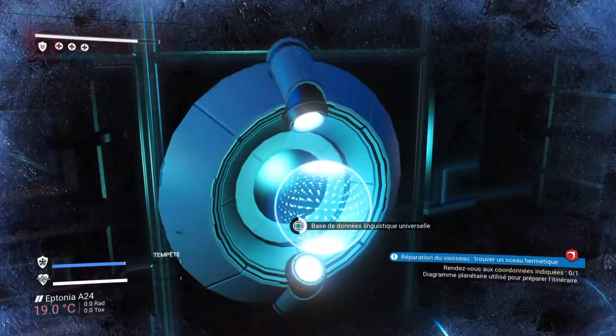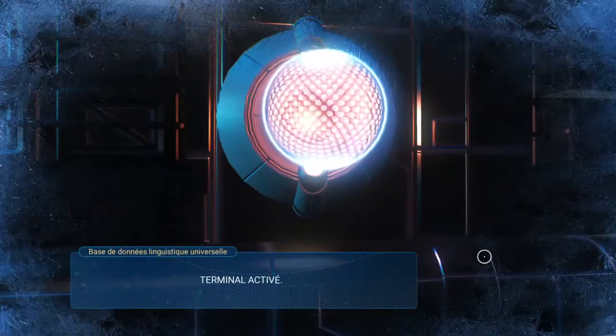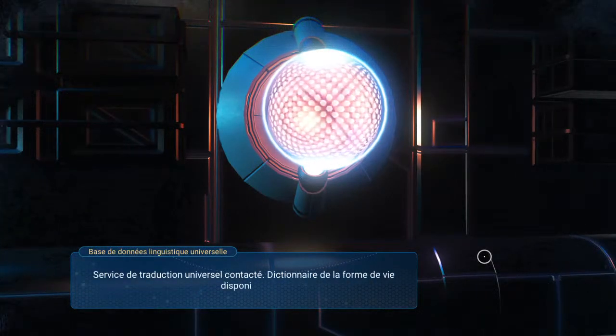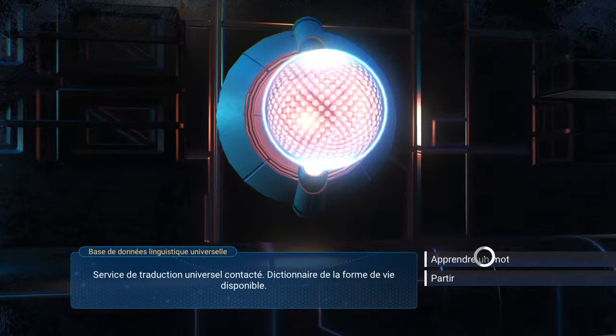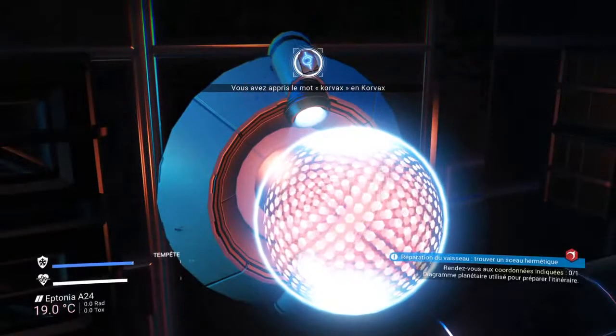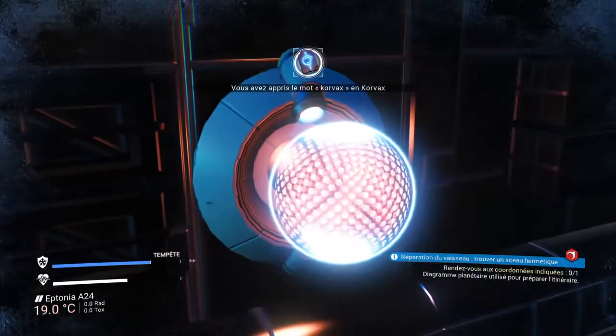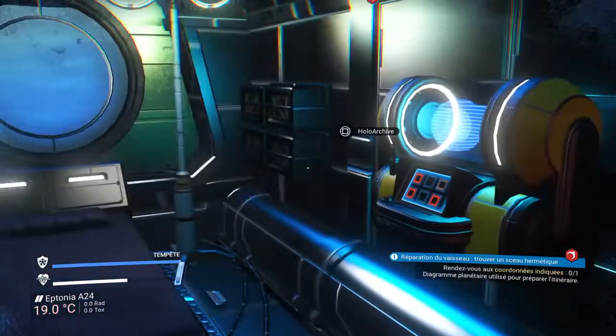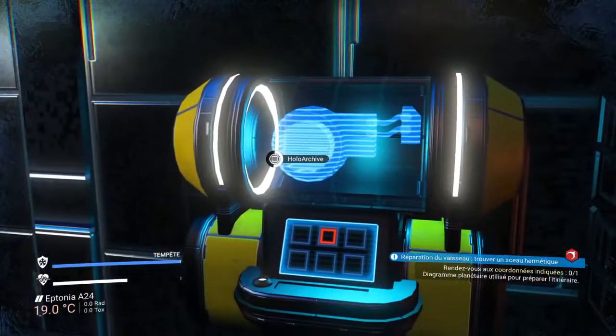Okay, give me this linguistic information. Okay, I will learn a word, please. I learned how to say Corvax in Corvax. That is very helpful, thank you. Now, where's that thing? Hello, Archive. Do you have the thing I need?